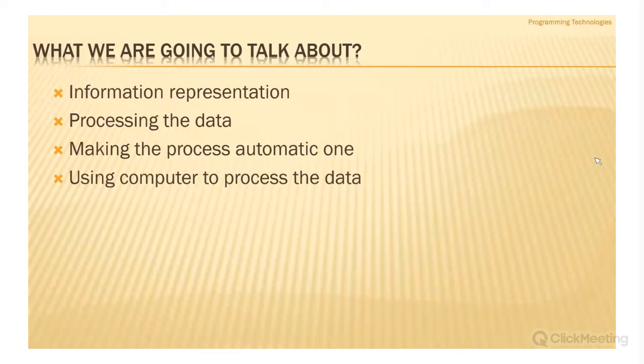Next, we are talking about processing the data, not processing the information, because we must be aware how to represent the information, because we are applying appropriate activities to the data. Of course, at the end of the day, we are processing the information because the data represents information. For example, if the data is a number, it's cardinal, or it's float. Actually, we are processing the data, but the data represents the number abstraction. So we can say that we are using computers to process the abstraction, process the information, but we must be aware about how to represent information.